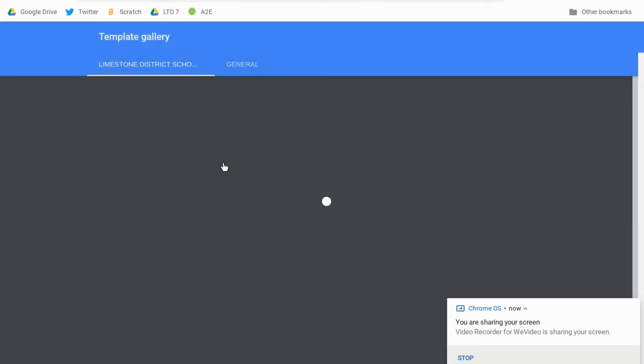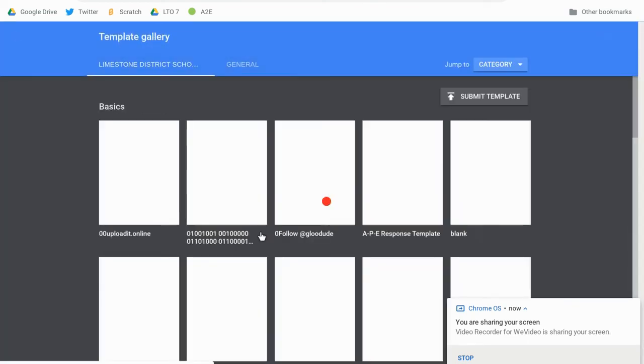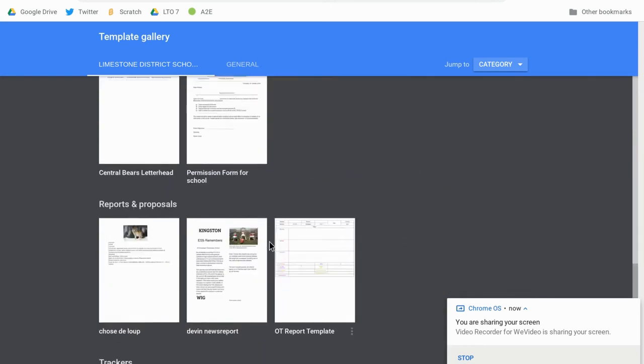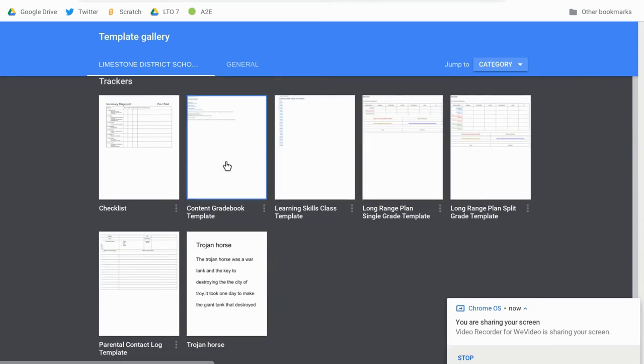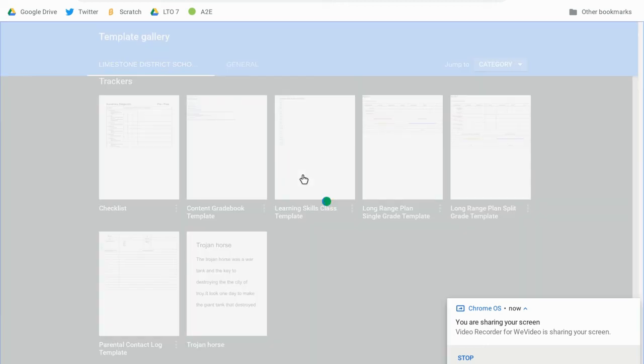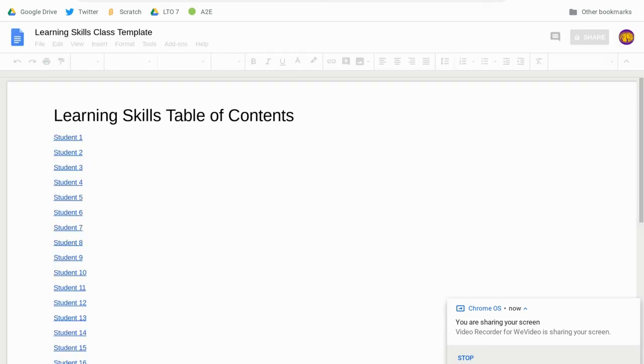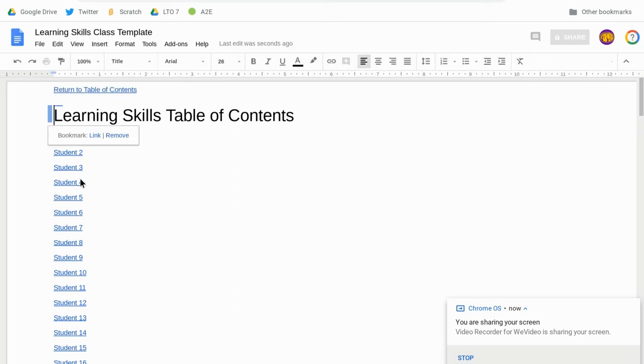So now I go back in here. I'm going to slide all the way down. And I'm going to go ahead and upload Learning Skills class template. So here you see the Learning Skills table of contents and all your students.